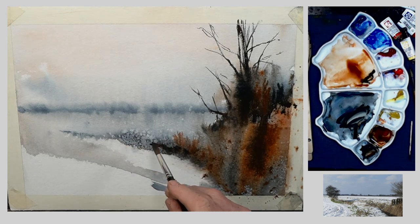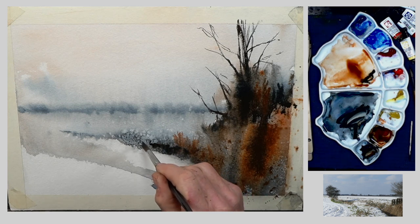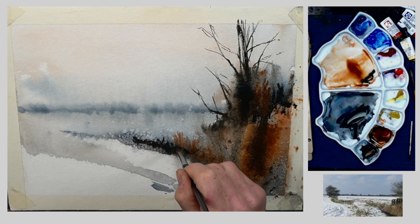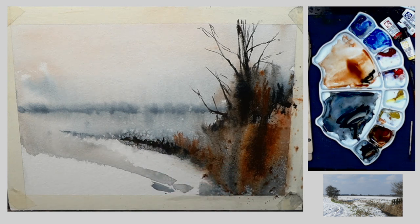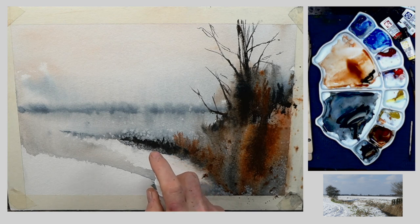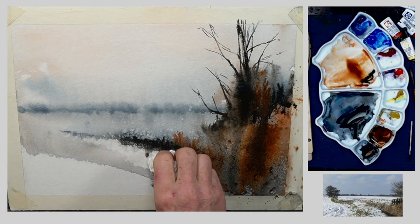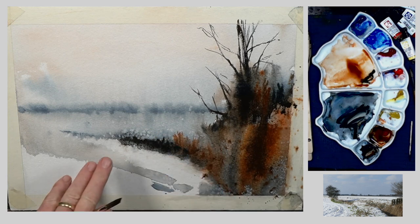Just going to put in a little suggestion of a bit of dark down here. I'm using this edge to be maybe a little bit of rough ground on the edge of the bank, and just allow me to have a little solid color through here, which could be the edge of the ditch as it disappears and goes around that corner. Just going to give that a little blast too. Let that play around, let that come down. If I don't want to affect this, quite simply lift it back off before it has any major effect on the area. But it does soften that little area in there, which I quite like.